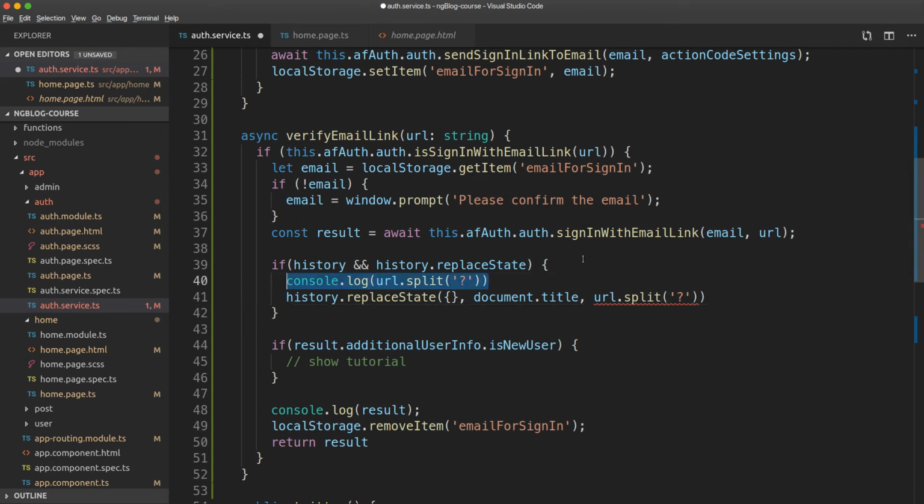And because this split always returns an array, we're going to get two parts: whatever is before the interrogation mark and whatever is after. So we're going to have an array of 2. As you know, arrays in JavaScript start with 0, so we're going to get the first part of the array.